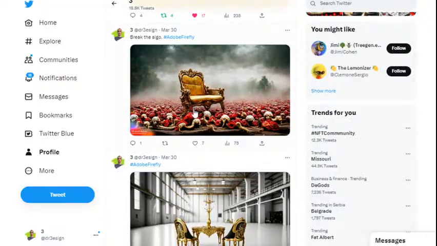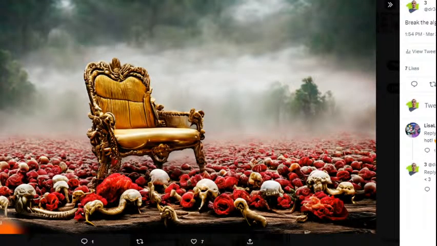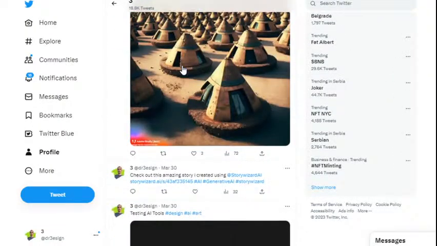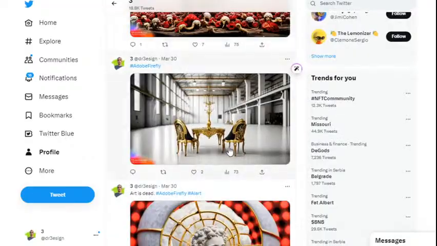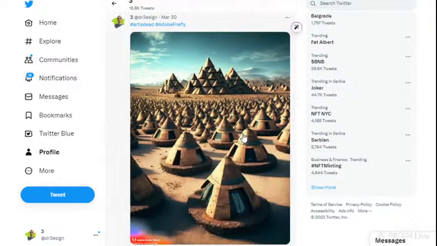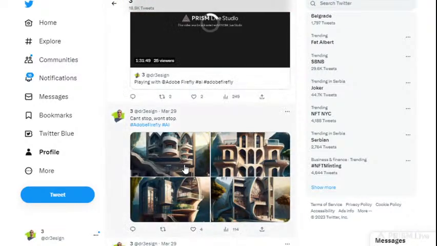So for example, this is in Adobe Firefly. I wanted something like this, but I don't know if I shared. I didn't share. But this was the idea. I wanted to practice having a golden set of chairs and tables in some environment, and to actually learn to communicate and to teach it to make spaces.